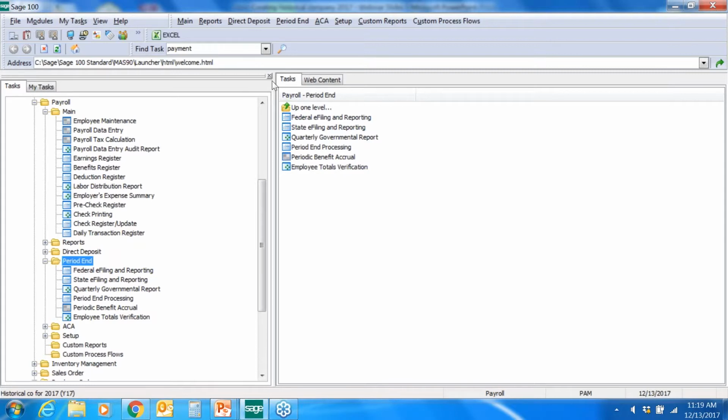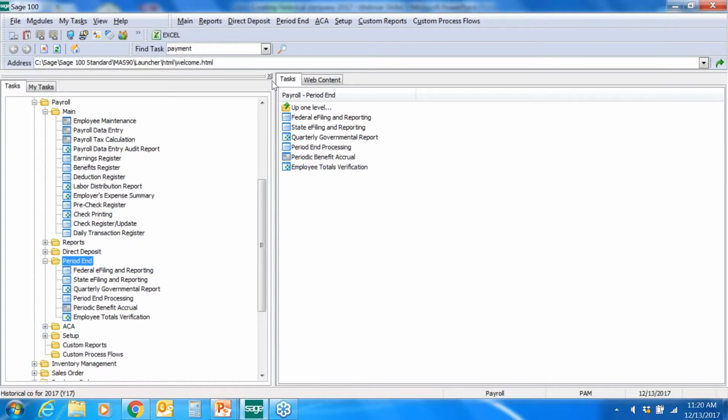And if it's your first year in using Aatrix, you definitely should get in touch with us for assistance so that we can walk you through the process. But basically, Aatrix was added to Sage a few versions ago, and it is a third-party product that is within your system. There is no fee to use it in order to print your W-2 forms.